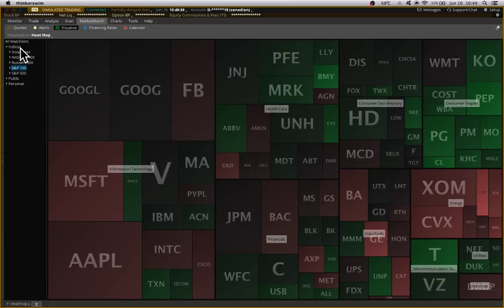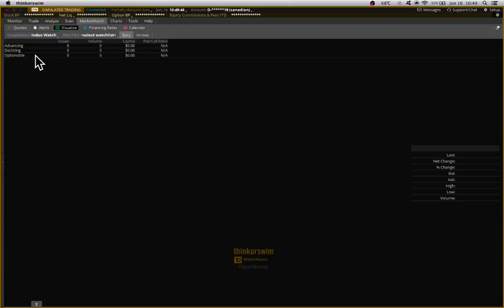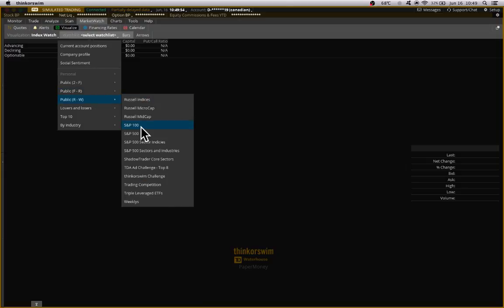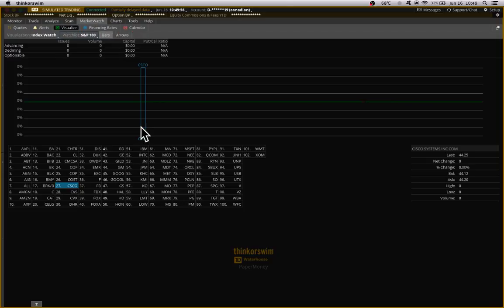So it's a great way. I personally don't use this. What I like to use is come in here and I go to actually index watch instead of heat map. And you can come in here and choose one of the ones that they already saved. So S&P hundreds. That's really strange.